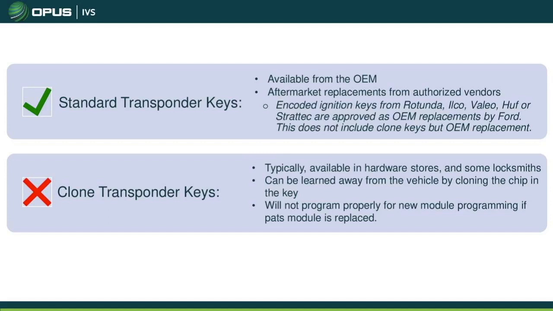And then we have the horror that all of us programming run across at some point, the clone key. You know, we went down to Joe's Hardware, he put the key in a box and pulled it out, and now it starts my car. It's good that it starts your car, but we can't use that one for programming. The actual learn process is bidirectional, and that stuff does change a little bit inside the key. With the clone keys, that process just doesn't happen.